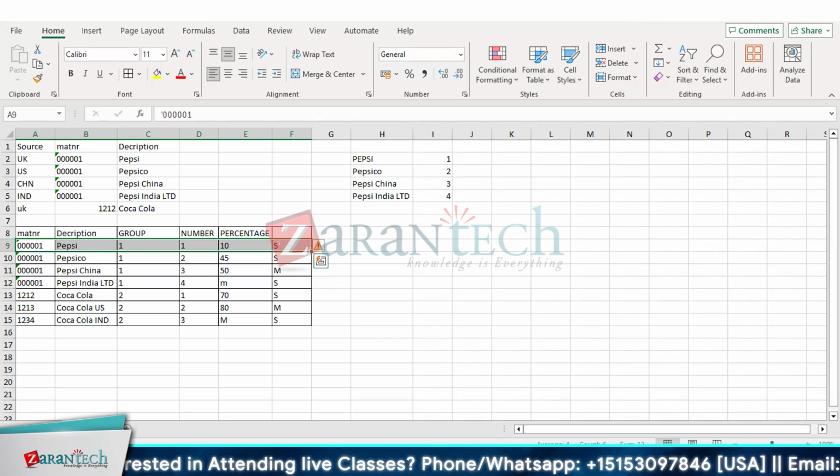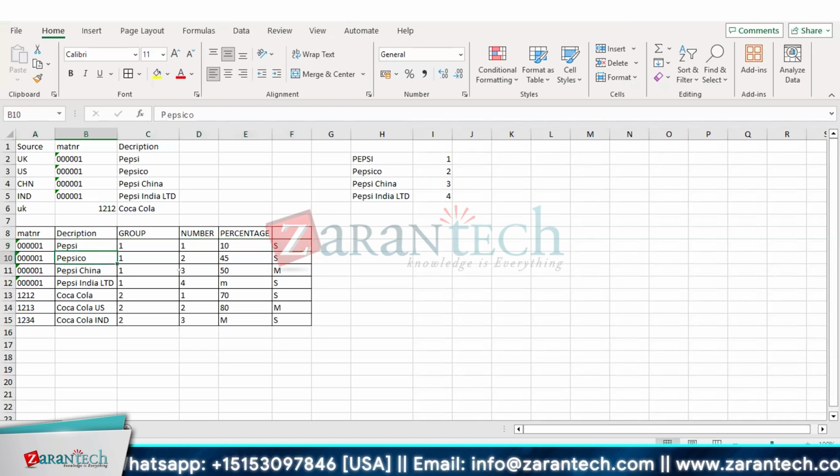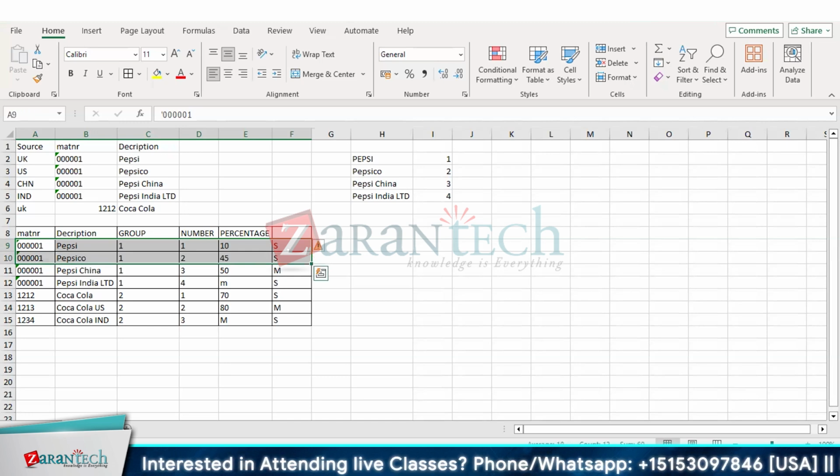If my header material is not there, see, whenever I migrate my data from SAP ECC to S4 HANA system, suppose I am only migrating Pepsi China and Coca-Cola US. Now, corresponding to Pepsi China and Coca-Cola US, whatever transaction data is coming up, we can migrate it. No issues. But now, when I am trying to migrate, say, for example, MVKE data, when Pepsi and PepsiCo are not there in the target system, I cannot move it, right? Then what will happen to this data, to the slave data?